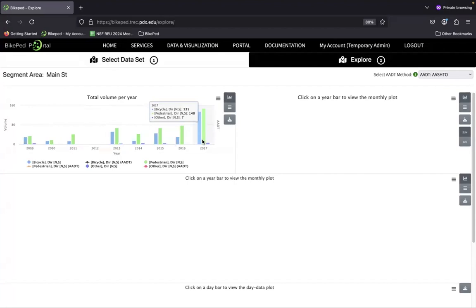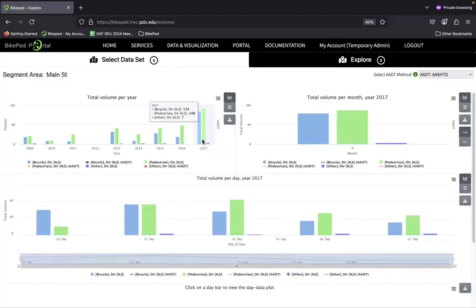To see the monthly data, you click on a year. In this case, there's only 1 month of data for a few days, and this is because this is a manual count location.